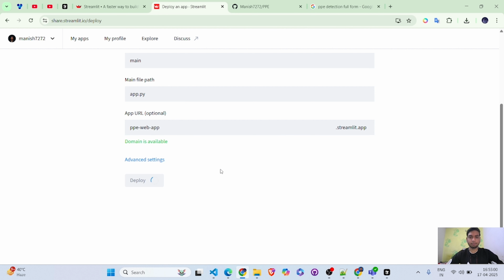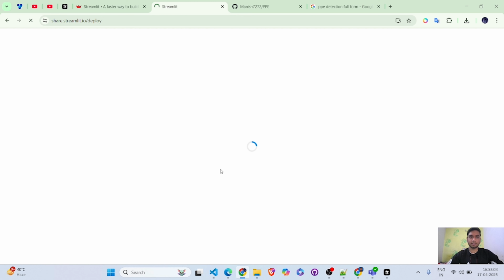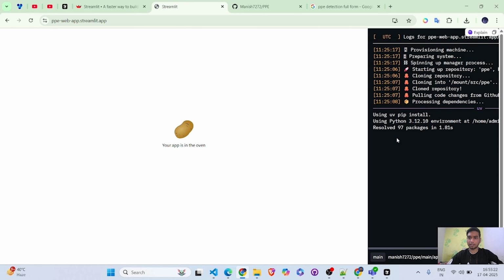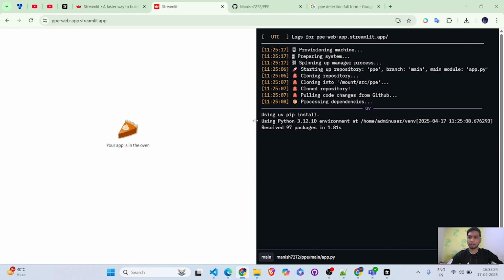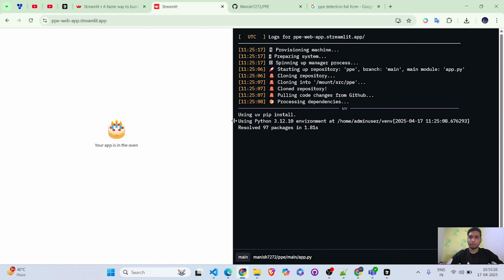It takes some time, so let's give it some time. Yes, now it is running. Let's see what other things are going on in the backend. It is cloning the repository and processing the dependencies from the requirement.txt file. Python 3.12.